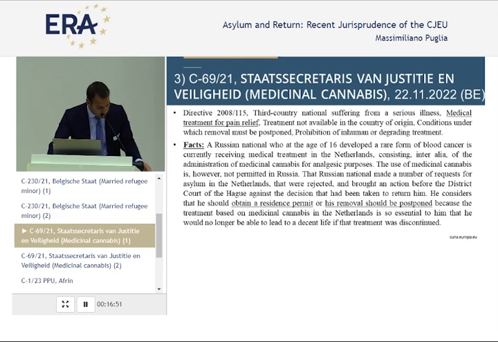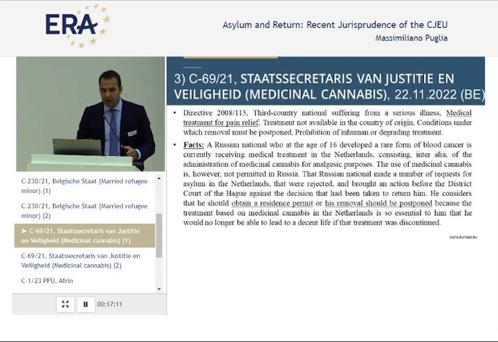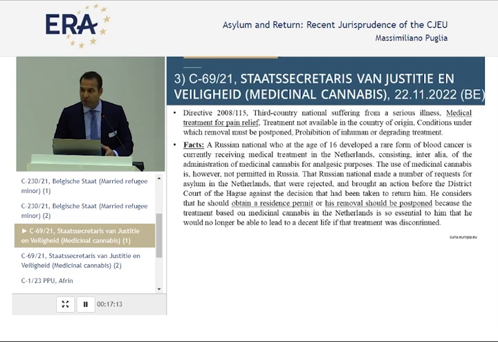Here again, in my opinion, we have another important example of the fundamental role played at the national level by national courts in establishing the factual situations and in applying the decision of the Court of Justice. Because once the court decides a case, the court gives an interpretation of EU law, but that interpretation must be applied at the national level in order both to solve a dispute and also to avoid referring to the Court of Justice requests for preliminary ruling.